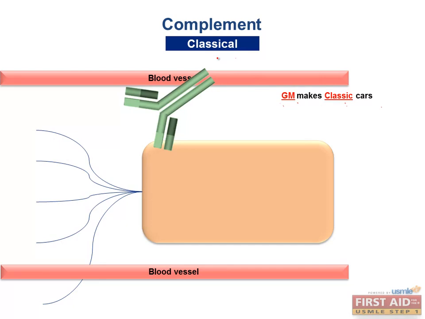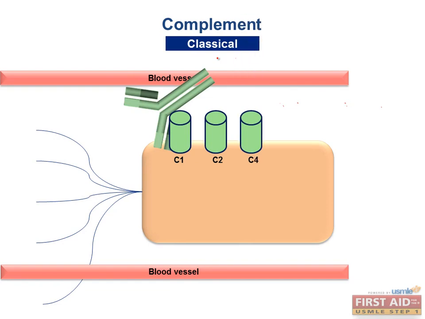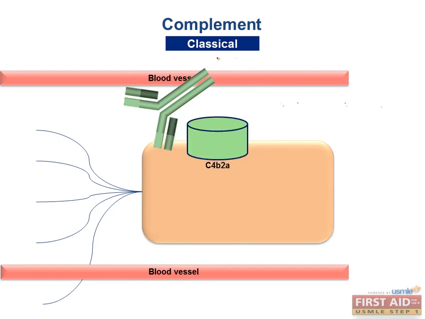All right. So, what is complement? Well, like you just started to see, it's a system of proteins. The first one is C1. C1 binds first, then C2, C4. Don't really worry about all the numbers, but just know that there's a few C's that start to bind, 1, 2, and 4, and then they turn into this complex. Another name for this complex, do you know what it is? C3 convertase. This is actually kind of important.